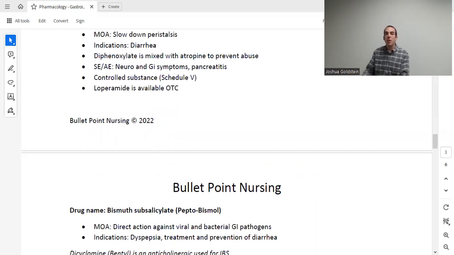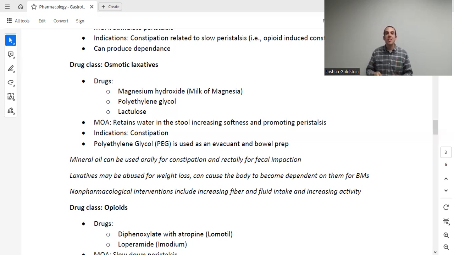By slowing down peristalsis, we're going to allow more water to be absorbed out of the feces so that they're not watery coming out. I do want to point out right here where it says diphenoxylate with atropine, these drugs are opioids. Now, one of these, loperamide, is actually available over the counter. It's Imodium, and it works by slowing down peristalsis. This medication is still technically an opioid, but it only works on opioid receptors in the GI tract. Diphenoxylate also works on the GI opioid receptors. However, if taken in excess, it can get a patient the effects of an opioid. It can get them a high.